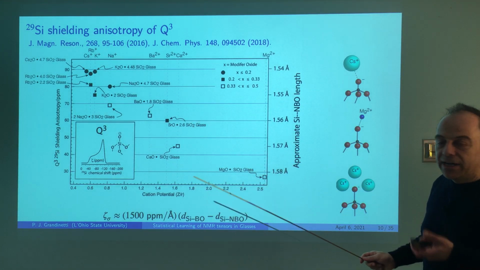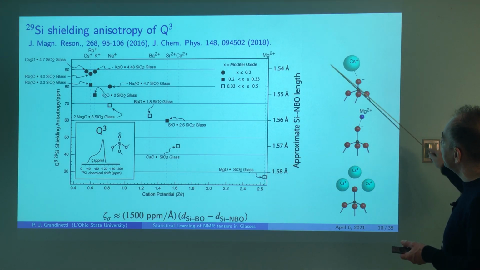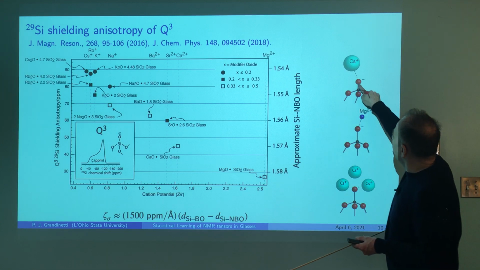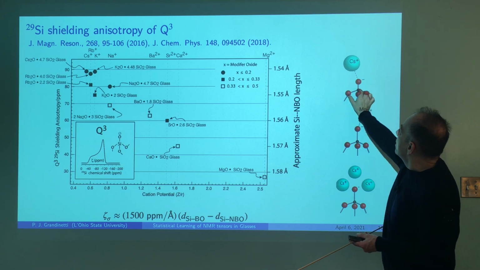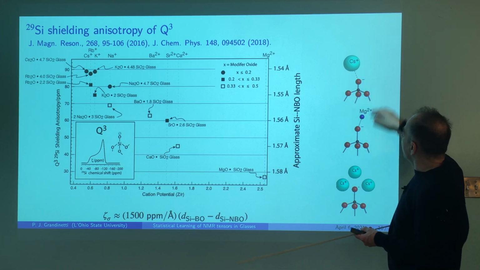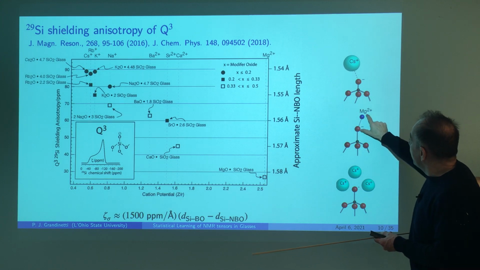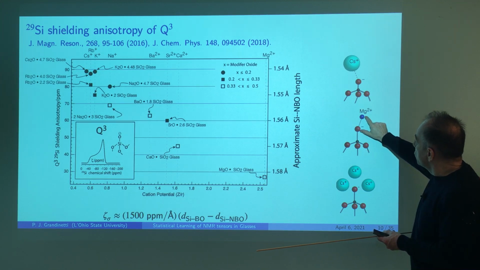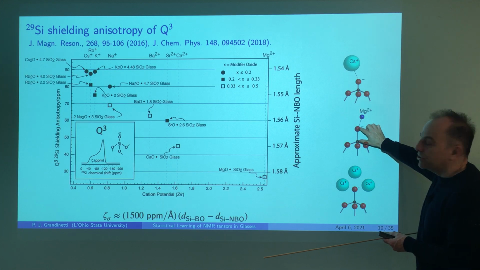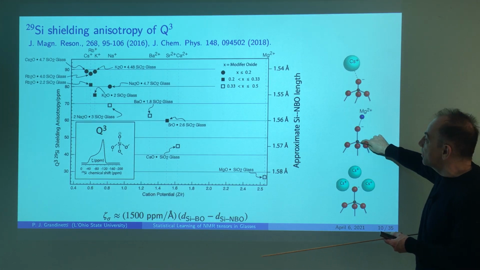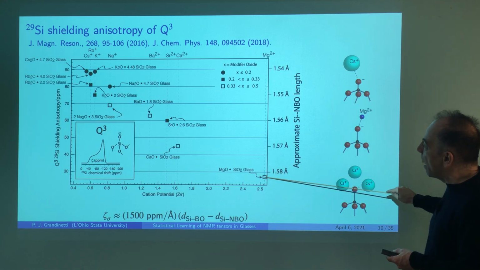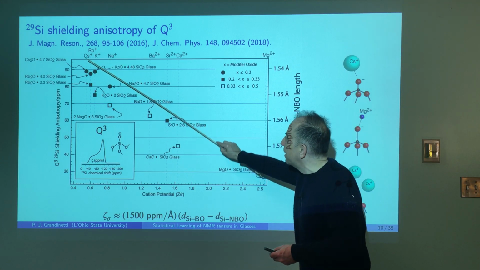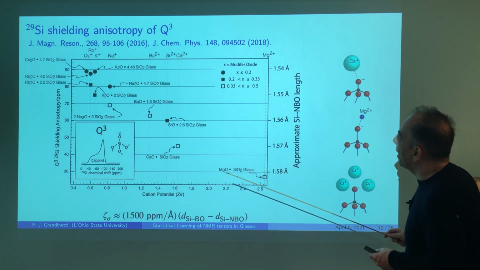And that's pretty understandable when you think about the fact that cesium, which has very low cation potential, doesn't do a very good job of pulling on that non-bridging oxygen. So that bond length is pretty short compared to these bridging oxygens down here. Likewise, a magnesium is going to be really strong in pulling this, and it's going to pull this non-bridging oxygen out to lengths that are very similar to the bridging oxygen lengths, and so this becomes more of a perfect tetrahedron, and that's why it drops over here. So we see this progressive change as the strength of the cation increases.